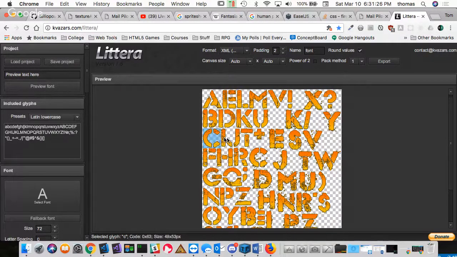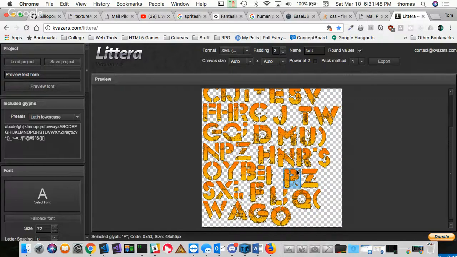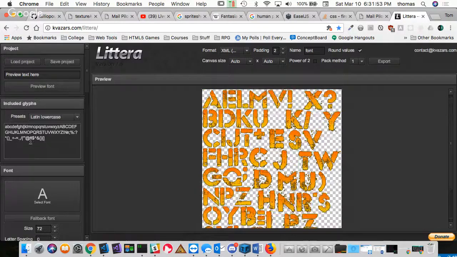And so what we need to do here is use bitmap fonts to make this look a lot better. And I have a whole other lecture I can do on bitmap fonts. My problem is the kerning, like how high the font goes and everything. But this can be very interesting because, as an example, I can include only the fonts that I need. Maybe I don't need some brackets or whatever. I'll maybe only need uppercase and lowercase letters and some other things. And then I can export it.